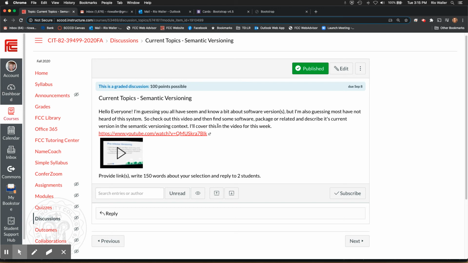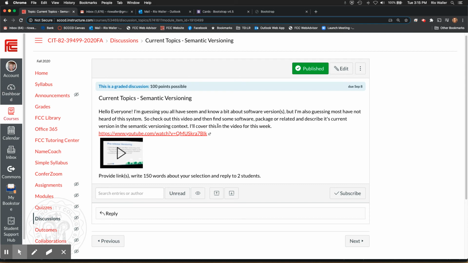And so what I do is I go look at the specific version to know how much of an update that is. So I want you to first understand what this topic is, and then go find something that you use all the time and talk about the version that you have, and then go find out maybe what the major updates were, so semantic updates.